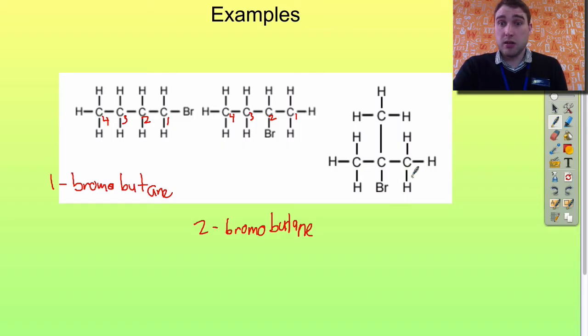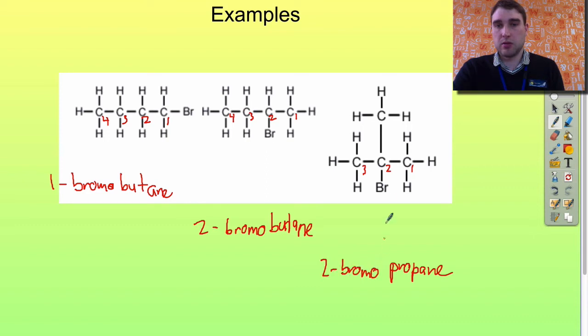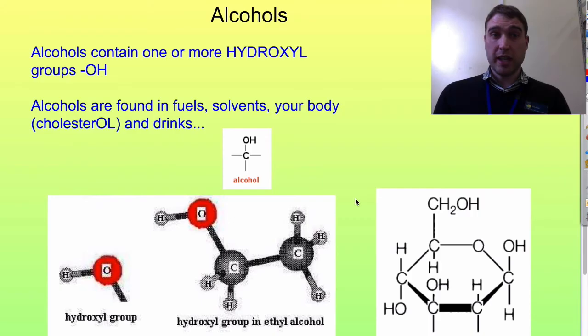So this one here, let's number again. We'll number 1, 2, 3. It doesn't really matter which end I number from this one. So 1, 2, 3. So it's going to be methyl, ethyl, propyl. So we've got propane. On carbon 2, we've got the bromine group, so 2-bromo. And then I have a methyl on carbon 2 as well. So 2-methyl-2-bromopropane.